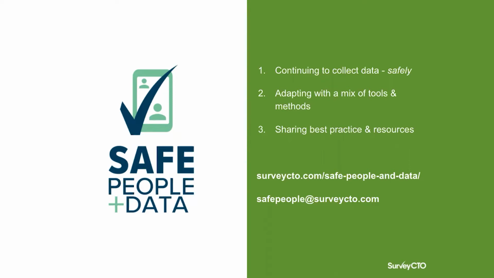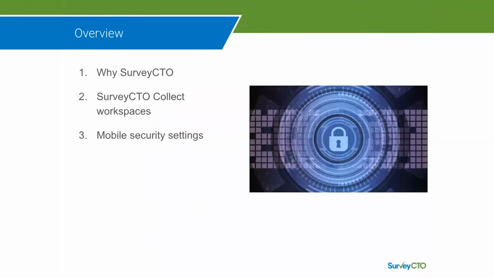We will start by briefly discussing what SurveyCTO is and how it can be beneficial to your project. We will then discuss the new WORKSPACES feature in SurveyCTO Collect, where you can organize and separate forms and data for different projects. Finally, we'll talk about new mobile security settings, where you can enforce collection device settings from your server console, including requiring lock screens, private storage, and more, and how you can use those settings to optimize data security.